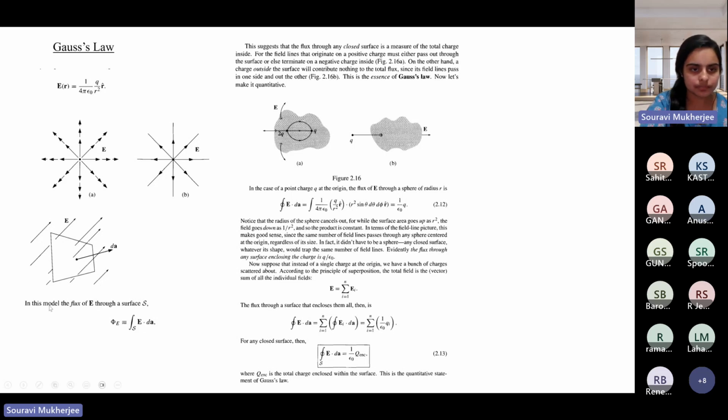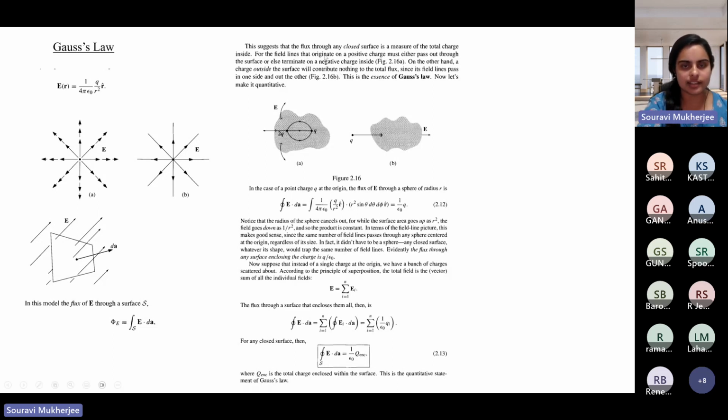Okay. So suppose you have some area vector, this is your area vector dA, some surface, and there are field lines crossing that surface. So you define the flux of E through the surface as E dot dA. Okay, so it's a surface integral. This is called the flux. Now, as you can see, flux is dependent on the electric field intensity, right? Now, Gauss's law links this to the amount of charge that is present inside a volume.